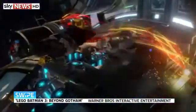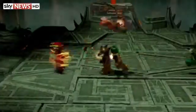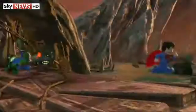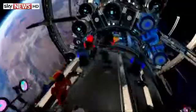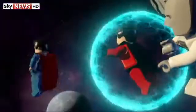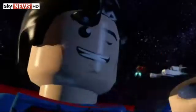Lego as a video game series has gone from strength to strength over the last few years. The big difference from the previous two Batman games is that it's not going to be set in Gotham - it's set in the universe, more in space. Brainiac has stolen the lantern's rings from the Green Lantern and is shrinking people's planets. It's up to you as Batman, Robin, and all the other DC characters to save the day, leaving Gotham behind and going into space. It's a game for everybody, available on pretty much every format - home console or handheld - and I highly recommend it.